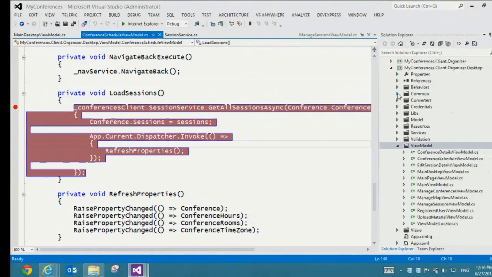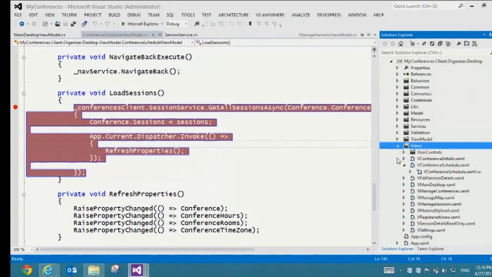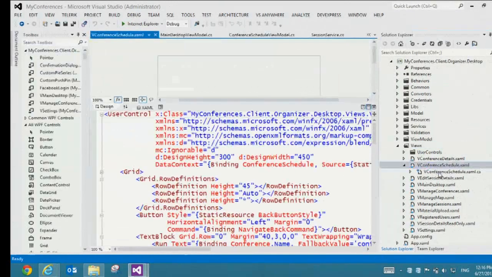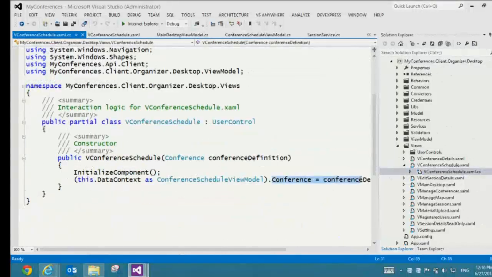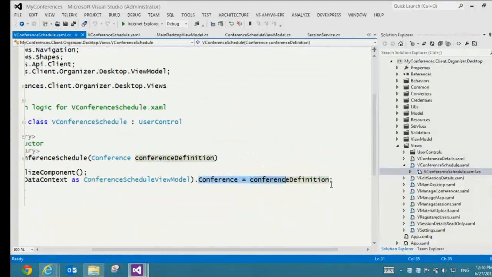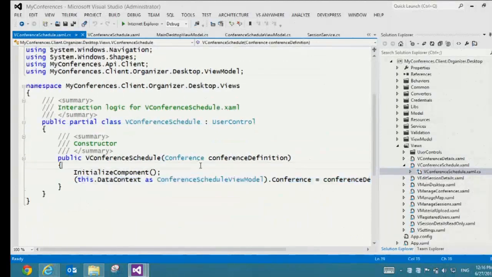So basically, I want to highlight the importance of separation of concerns, because if we go to any view, you'll see that we saw XAML, but then in code behind, we just have a single line of code where we are providing the model. It could be an entity model, Entity Framework model, whatever, but it is a single line. Then all the code is in the view model.